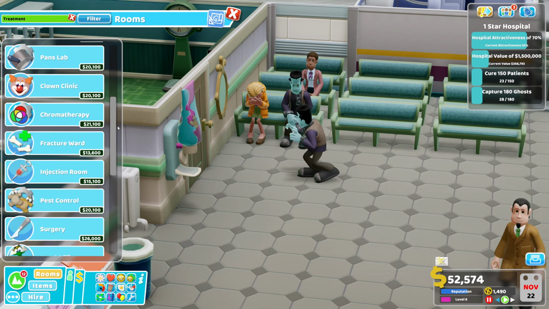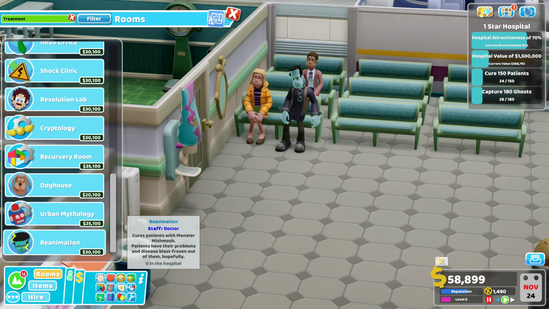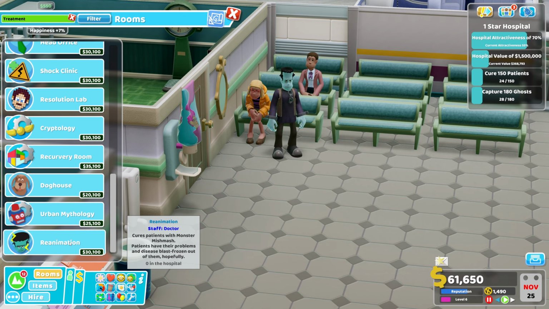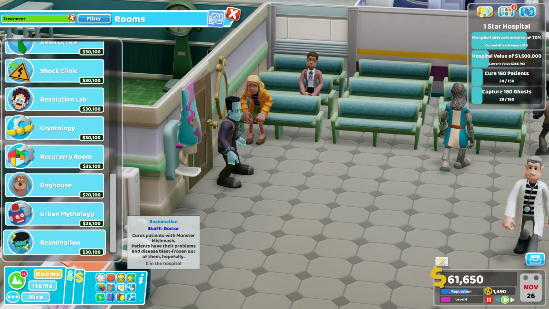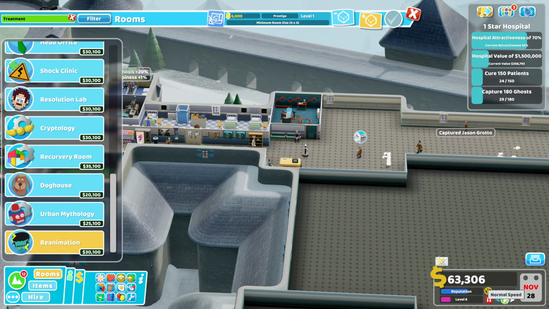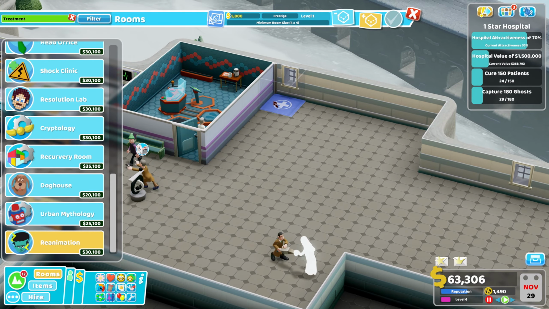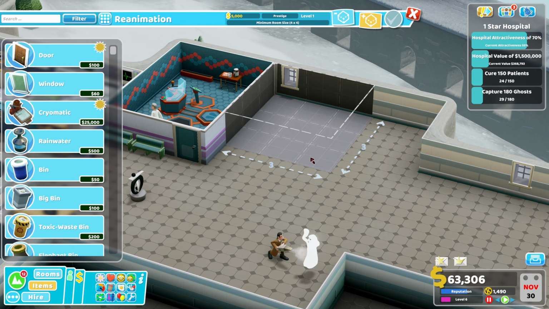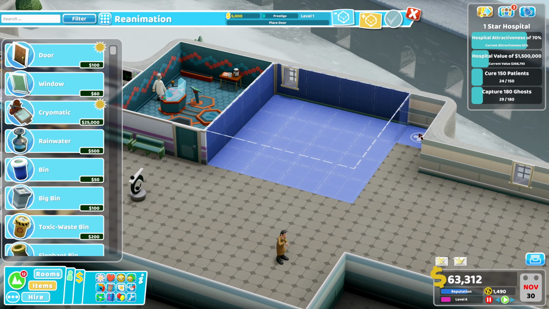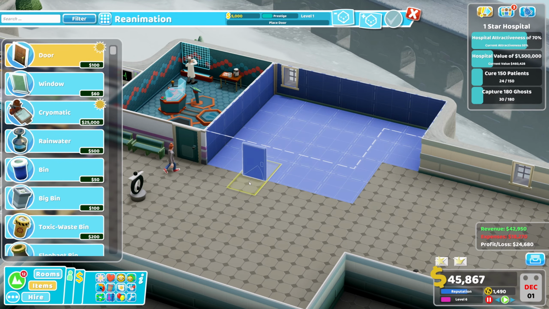Treatment. I'm guessing it's going to be in here. Yeah, reanimation. Cure patients with Dr. Monster Mishmash. 30,000. Well, since we've got those in, we're going to have to probably get this in at some point. So, you know what? Should we just do it now? Yeah, let's do it. How big does it need to be? Quite big. Well, let's put it like that.